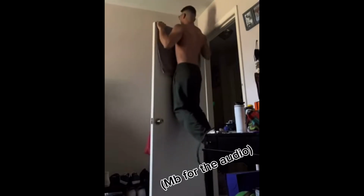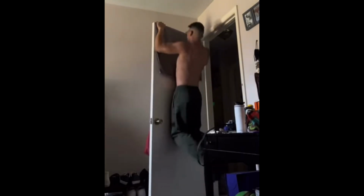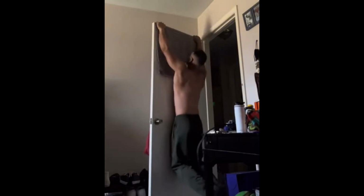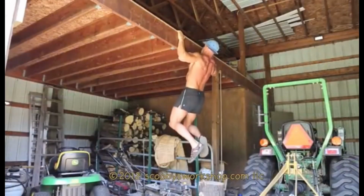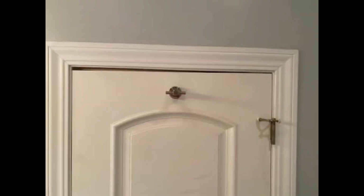Now when it comes to pull-up exercises, it becomes very difficult and quite frankly really hard to do without equipment. You can go outside and go on a tree branch, you can use the side of your house like a porch, as well as you can do a door frame or a door. However, especially with the latter two, you have to be very careful as you might tear down the door frame.